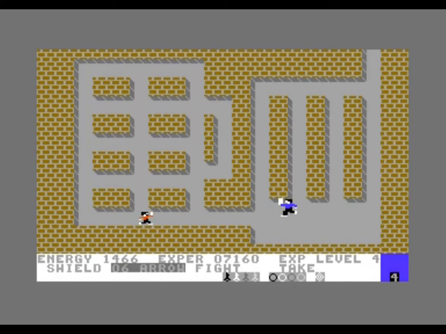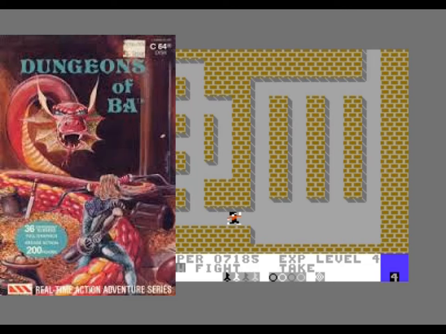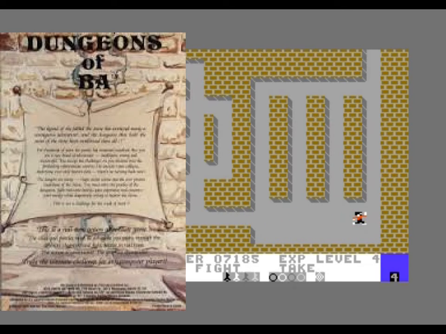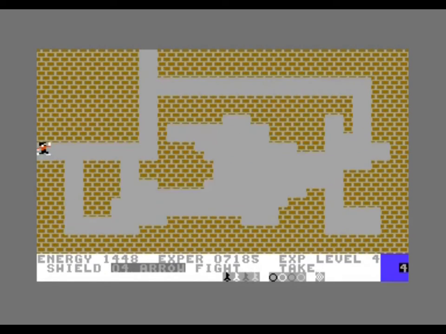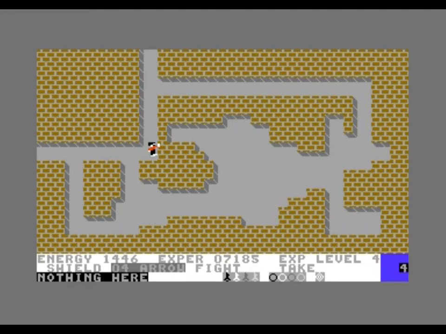to level 3. While I'm doing that, let me just show you some shots of Dungeons of Ba. Again, awesome artwork on the front. And on the back, a little bit more of the backstory, so very cool there. I don't know if a manual was included in this, but this was actually made by Accelerated Software, and it looks like it was distributed in Canada this time, so this was released in North America.